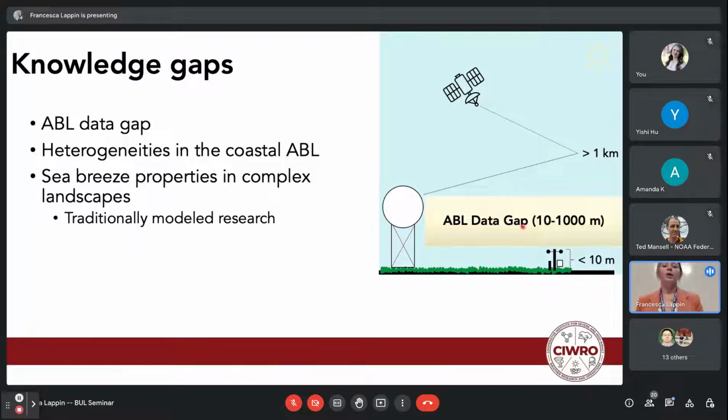On top of that, we have heterogeneities in our coastal boundary layer. It's not that clean picture like we saw on the first slide of coast and then water, where it's just a straight line. It would be way too easy. No, there are variabilities in your coastal topography, how your surface fluxes are on the land, and a variety of different things that impact how the boundary layers, or how your sea breeze forms. And moreover, your sea breeze in itself is complex depending on time of day, where you are, so many variables falling into it.